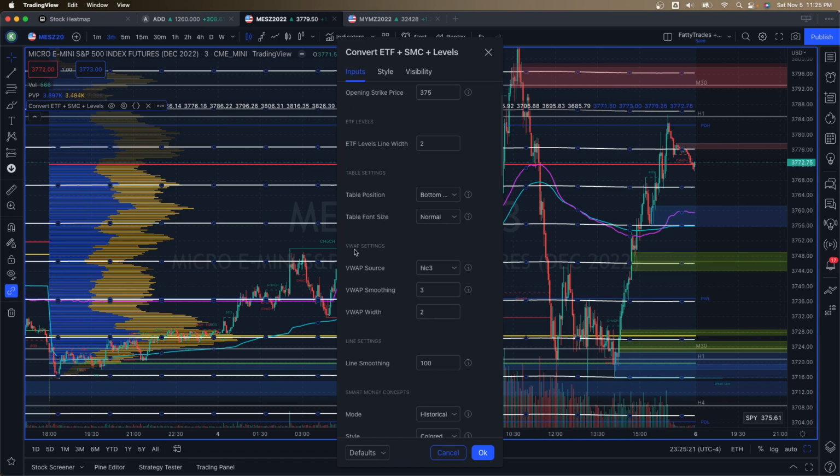The other thing I include on here is VWAPs on both. So if we're looking at ES and we have SPY selected as the ETF converted, I put on both the SPY VWAP and the ES VWAP, so you don't have to do that as a separate indicator. That's very useful because I've talked about in the past how I use the VWAP as a very strong level, and if we have rejections off the VWAP, we usually get a nice bearish move.